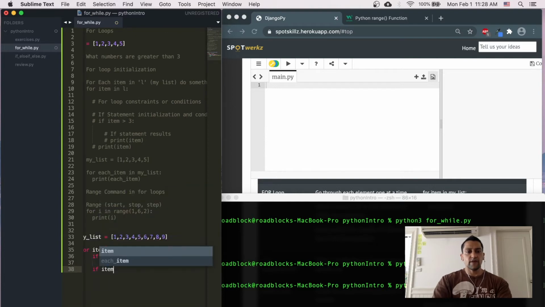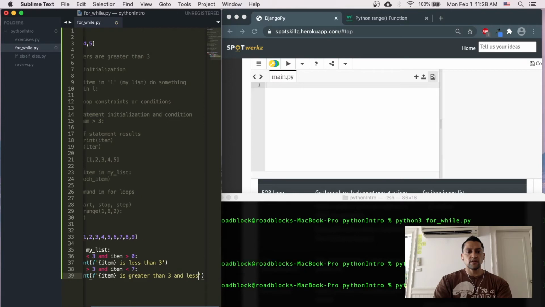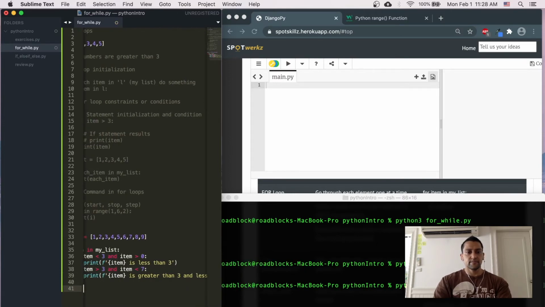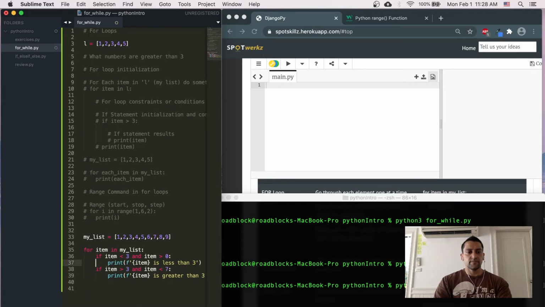Then else if item is greater than 3 and item is less than 7, print item is greater than 3 and less than 7. Else we'll do a print.